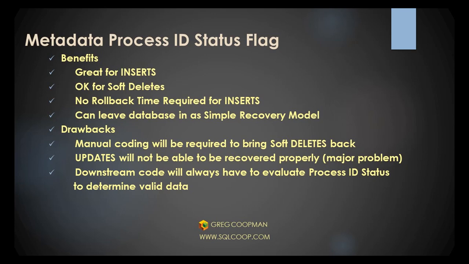So it works really well for parts of your ETL that have really large numbers of inserts and maybe soft deletes, meaning a soft delete is a column that has a delete flag in it, and so you don't actually go in and delete the row. For these kinds of things, this metadata process ID status flag can be a very good partial option. Okay, so I'll just go through it. The benefits are it's great for large inserts, really big inserts. It's okay for soft deletes.